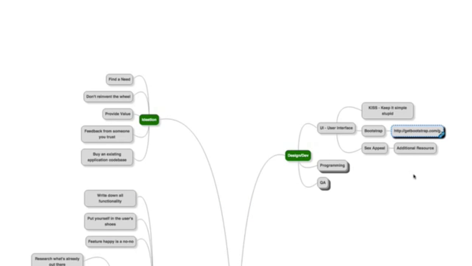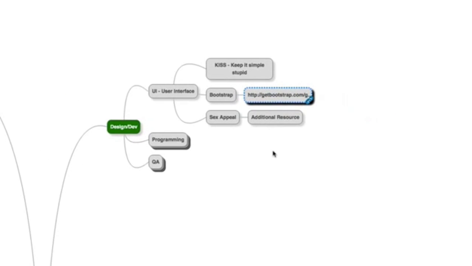There's no point in making it so extravagant that it's going to cost you a lot of money and take a lot of time to go through a specific design phase, when you can leverage something like Bootstrap to get you started and get it going right away.